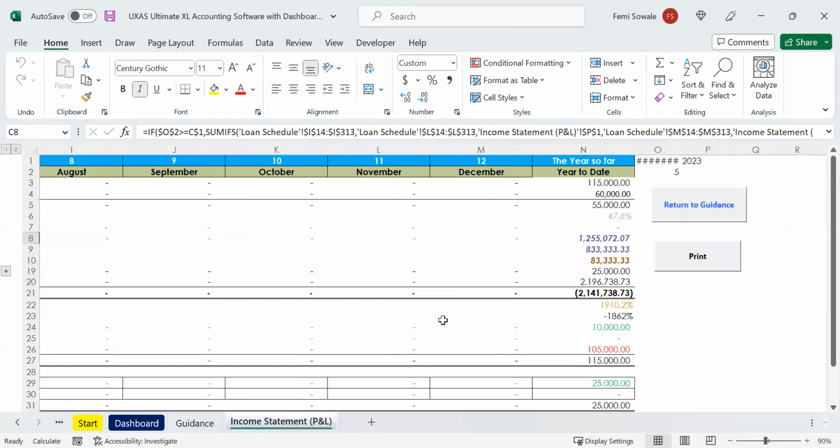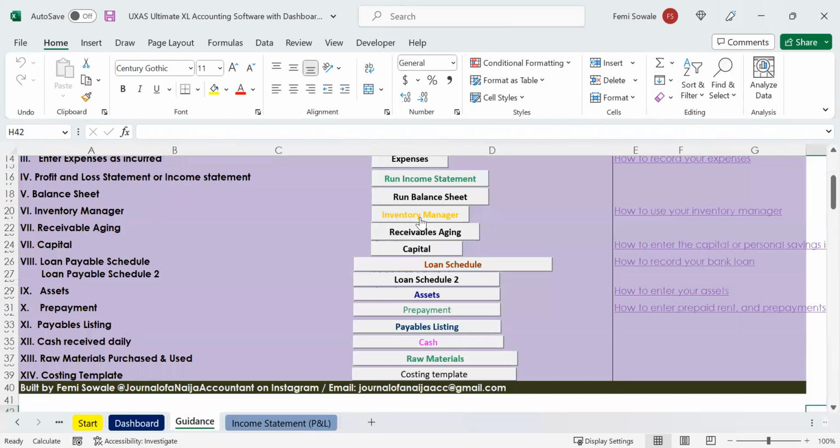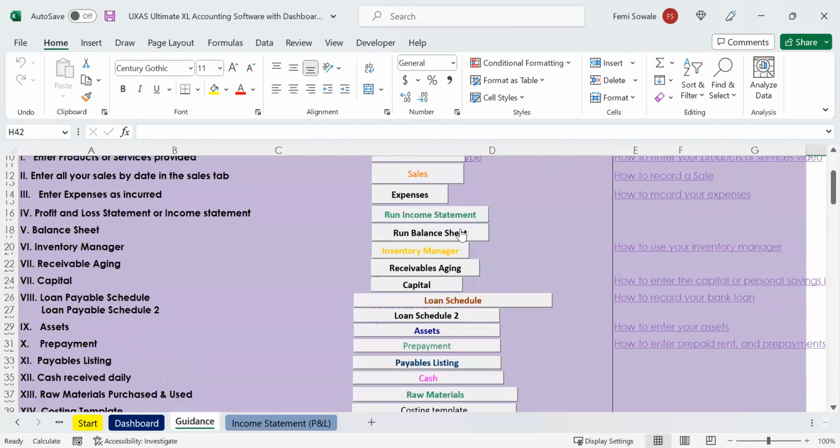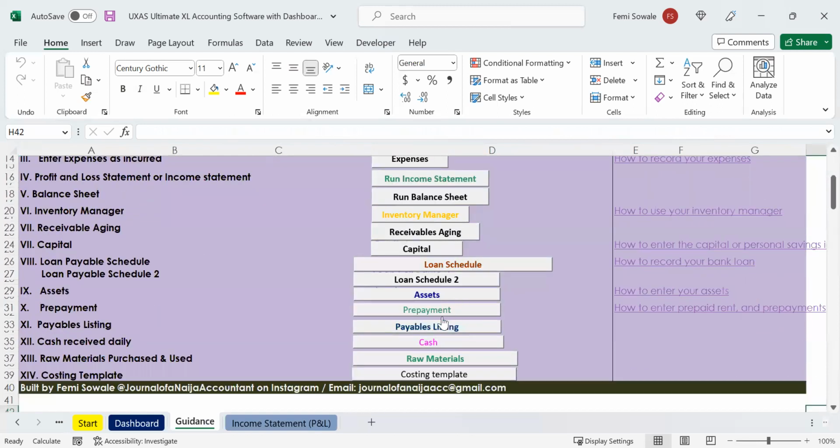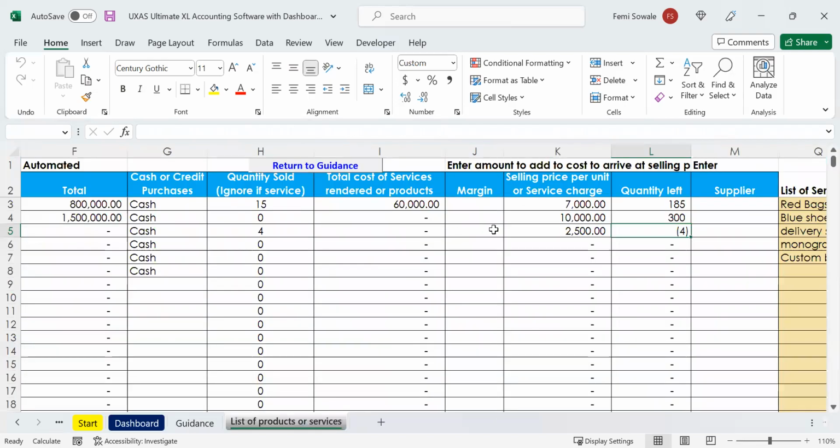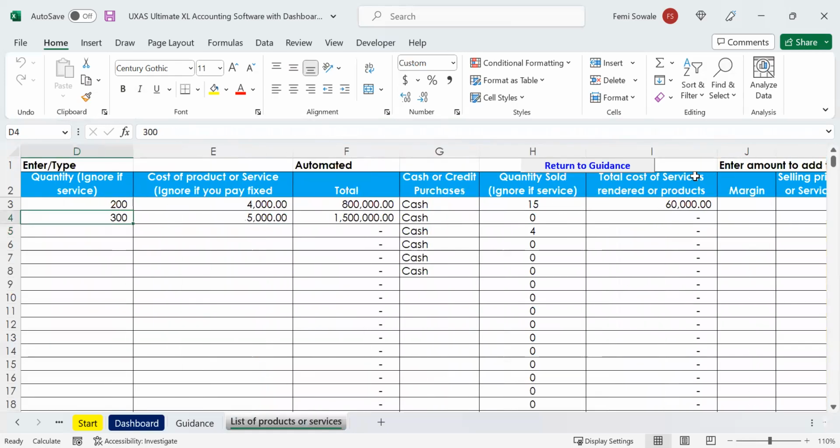What else? If you scroll to the right, you can click on the button that returns you to guidance, and then what haven't we taught? So we've done prepayment. Payables listing is when you buy your products on credit. So let's go back here. Let's say I bought all of this on credit.